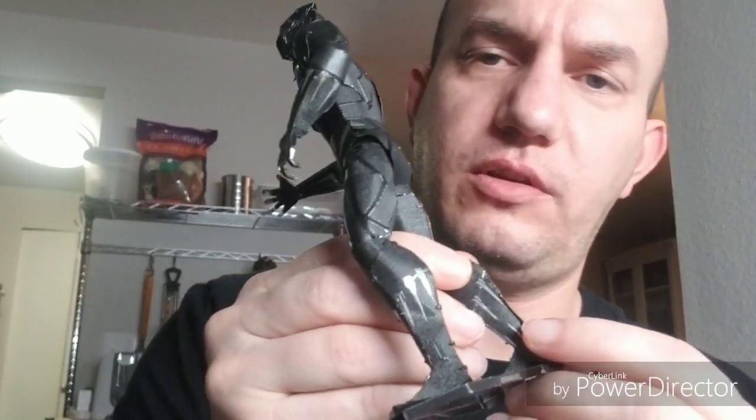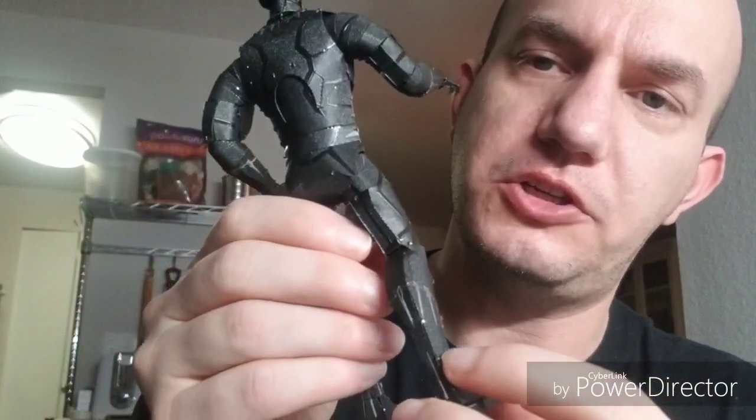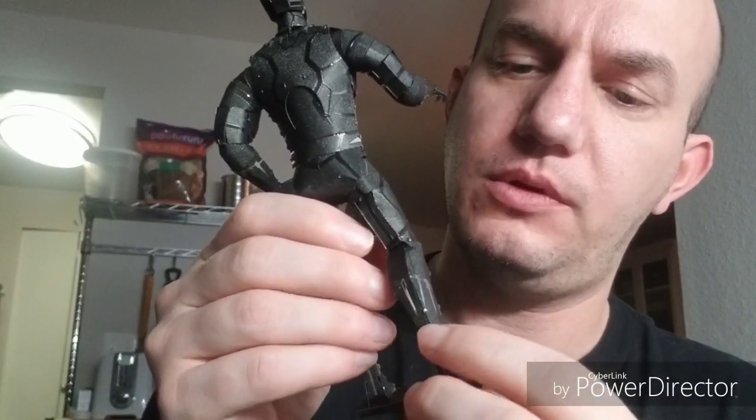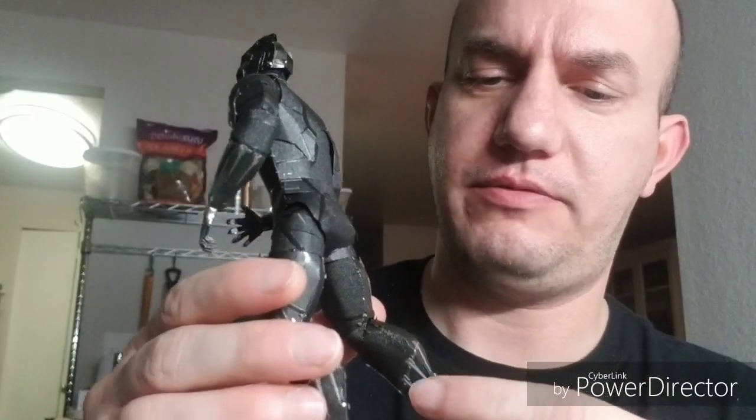Other than that, he's not a bad looking model — the proportions aren't too far off. The only other build thing I don't like is that they tried to have you bend almost all the tabs inwards to hide them, because they don't want any shiny silver showing on the outside from the paint wearing off the tabs — trying to keep the Black Panther black. But structurally it's not sound at all. So after trying it on the first leg, I just wasn't caring for how that went, so I built it with all the tabs out, built it normally, and honestly it doesn't look that bad. A couple of little spots on the chest and down the arms where the paint wore off, but it really doesn't interfere that much with the build. I'm actually really happy with it.